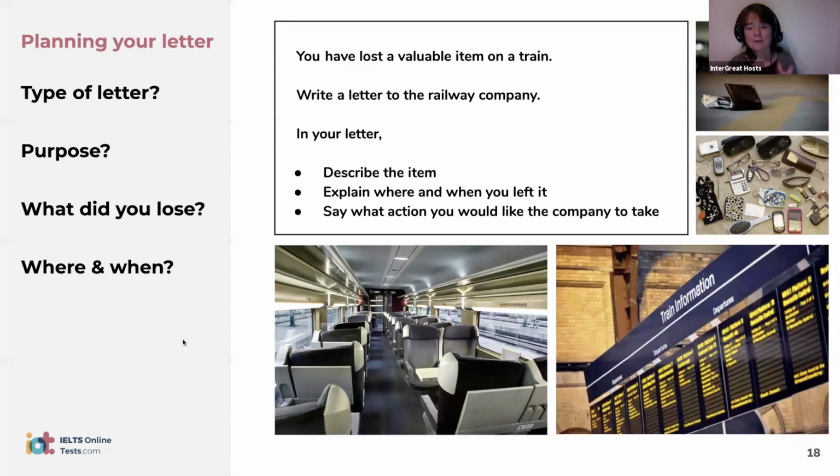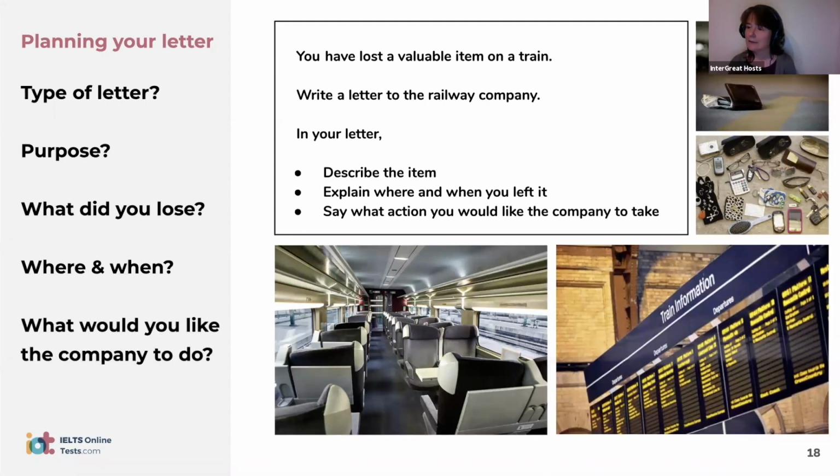If you say on the train, think about where exactly on the train. And then there's some action that you want the company to take. Here, be specific with what you want the company to do. I've seen a lot of letters where people just write, I'd like you to do something. That's not enough. You need to be specific.